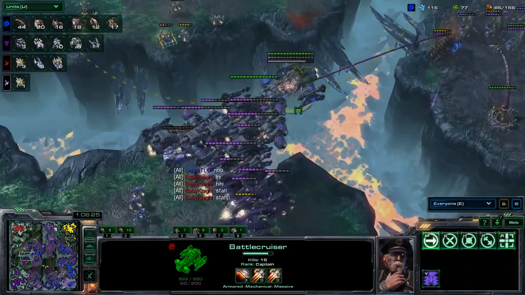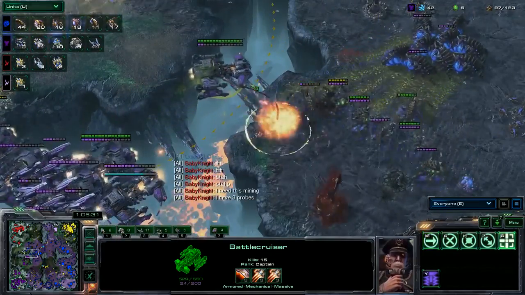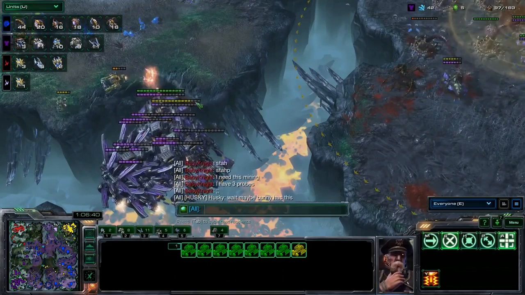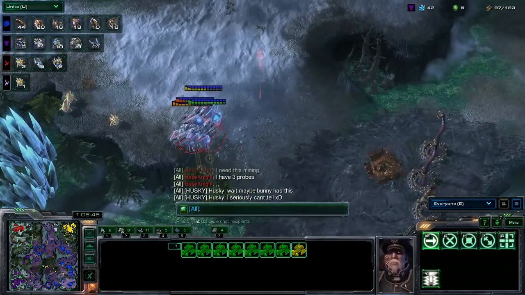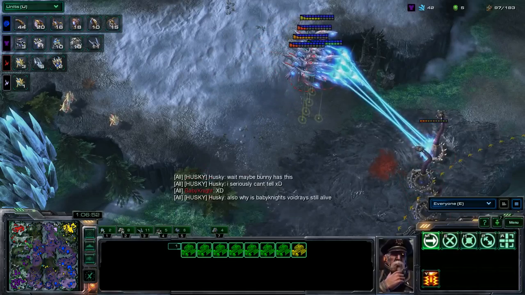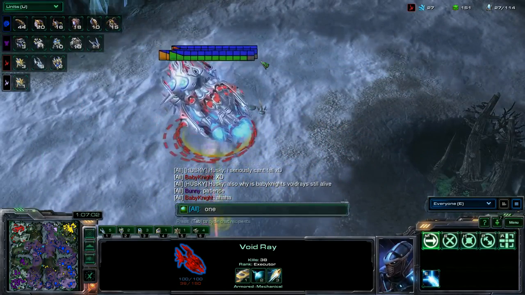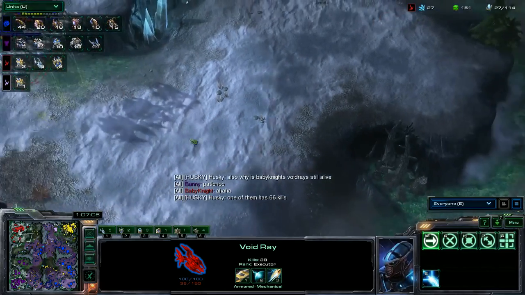Oh, there we go. Battlecruiser does get grabbed, trying to force the kill right here. Not going to be able to do it, though. Oh, Infestor goes down. Wait, maybe Bunny has this. I seriously can't tell. Also, why is Babyknight's Void Ray still alive? Oh my god, one of them has 66 kills. That is quite a few.